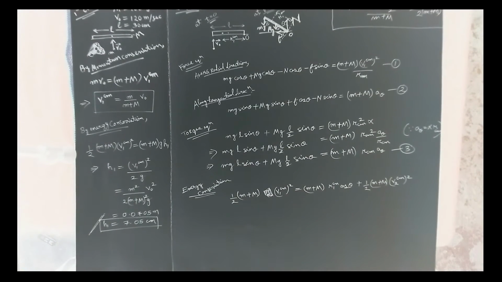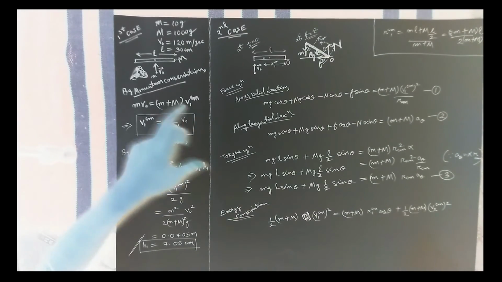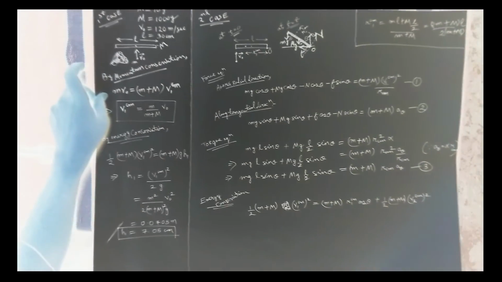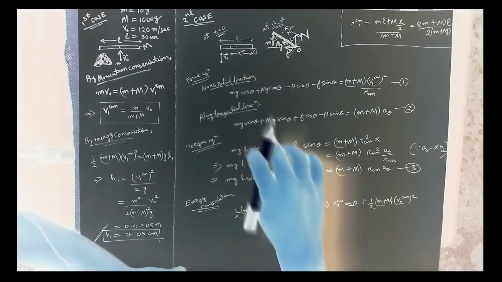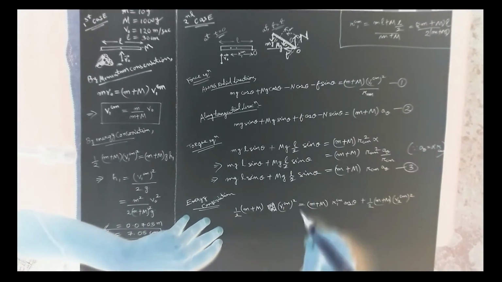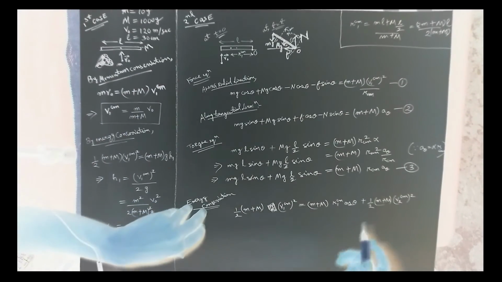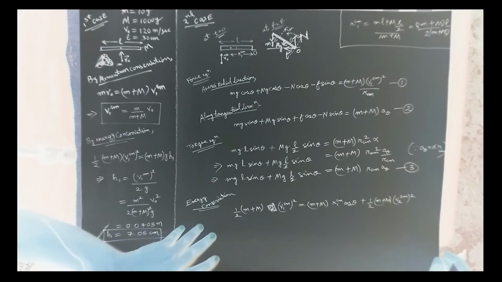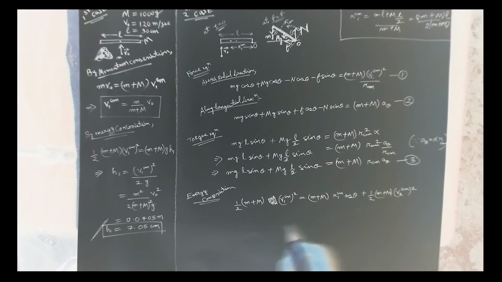Okay, so I also have to write what these things are. We know v1 cm is the velocity of the center of mass after the bullet has collided. v2 cm is the velocity of the center of mass when the block is going to lose contact with the table. So I will say v2 cm square. This is my fourth equation.